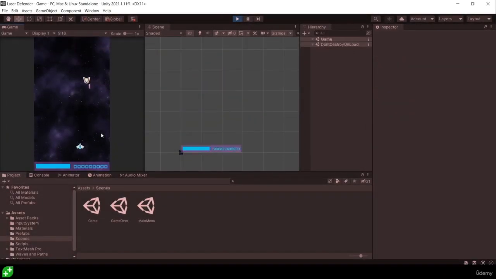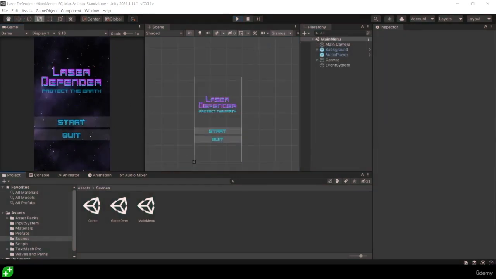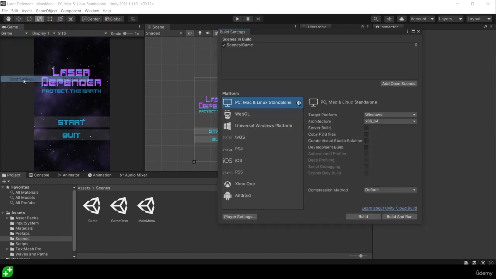In this lecture, we're going to be making a level manager to allow us to connect up our three different scenes. Now, the first step in doing this is to do a little bit of extra setup in Unity. So if we head up to File and then down to Build Settings, we can see at the top here, we've got this scenes in our build file. By default, this will already include the scene that came with creating the project itself. This is usually called sample scene, but remember we renamed ours to game.